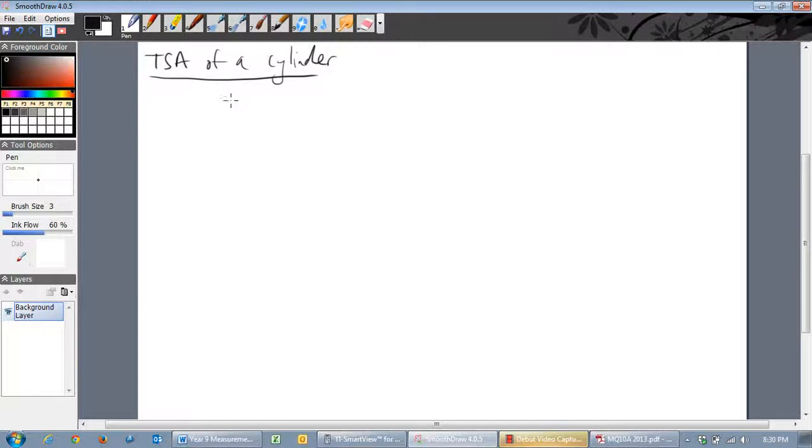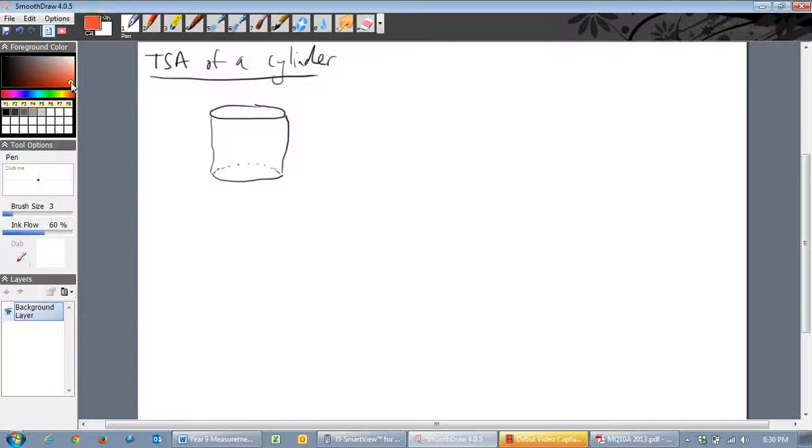As you can tell, I don't really like it very much. So here we go, total surface area. Don't really like measurement in general. It's okay. It's just a little bit boring. That is the worst cylinder I've ever seen, but you're going to forgive me, aren't you? Because you're nice. Here we go.